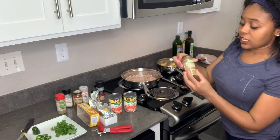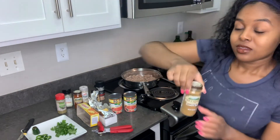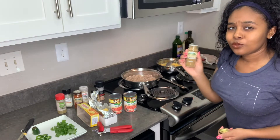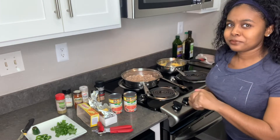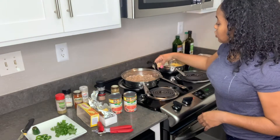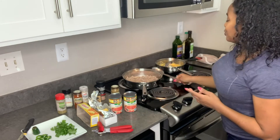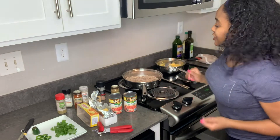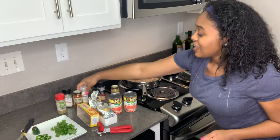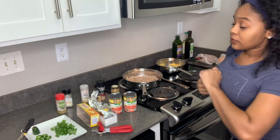The first seasoning we're going to use is some ground cumin seed. This is my first time actually using ground cumin seeds, so we're going to see how that tastes. Next, just a little bit of salt. I'm going to sprinkle some garlic powder — and y'all already know, if there was a way to smell it I would let y'all smell it because it's already smelling good. Some onion powder and then a little bit of smoked paprika and pepper.